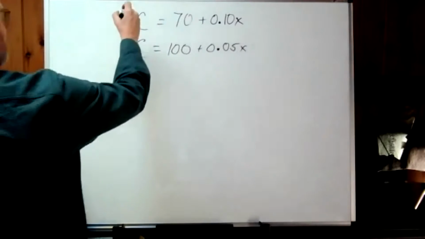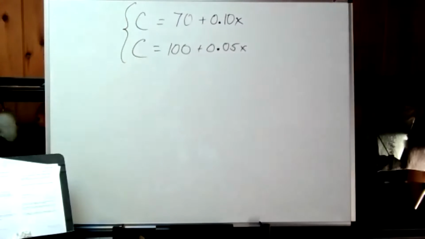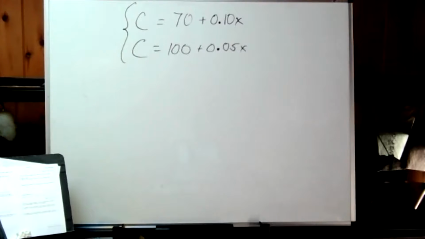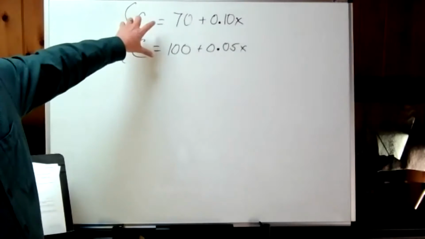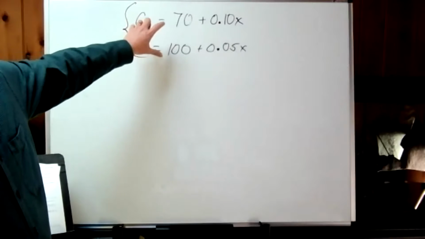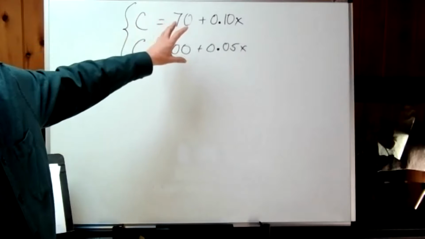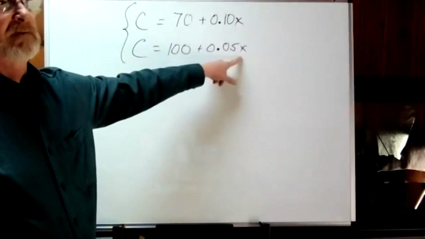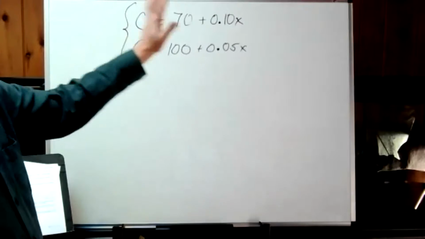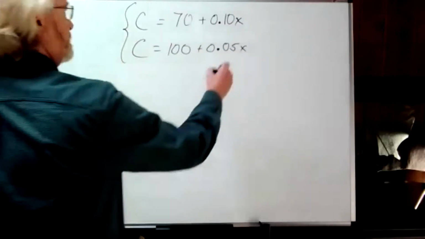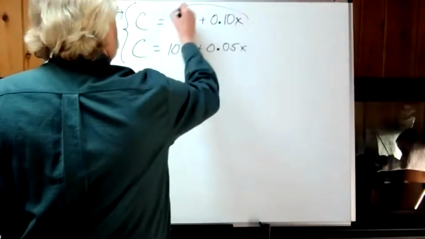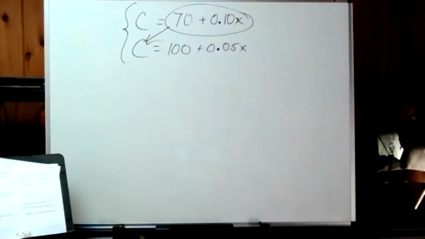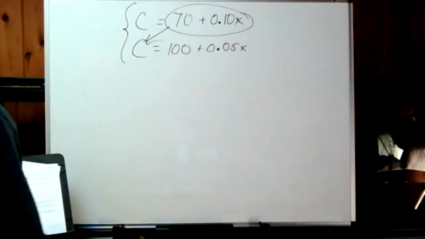So that's the system you want to come up with. That should look like two of those equations that are already solved for y. And the problem says, for how many miles will it be the same cost? So how many miles means we're going to solve for that x to start. But here we set them both equal to each other. This is a substitution type problem, right? If they're both equal to c or to y, plug one of them into the other side there.